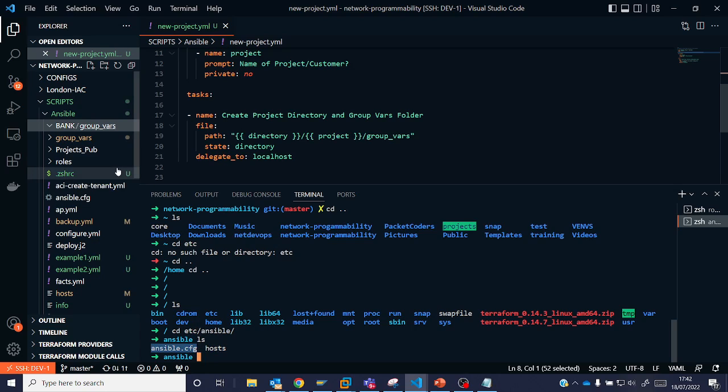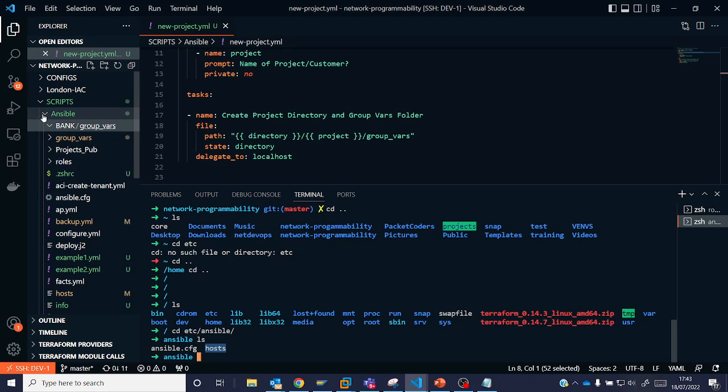Now if you didn't create your host file and your ansible.cfg file in your project folder, Ansible would go here and look for these default options. But this gives me the flexibility to create custom settings for each project. And in particular, the host file is very important to have your host file specific per project. You don't want a host file on your machine that encompasses every host you've used for every project you're working with. So it's a good Ansible best practice to have a custom host file and a custom ansible.cfg file.